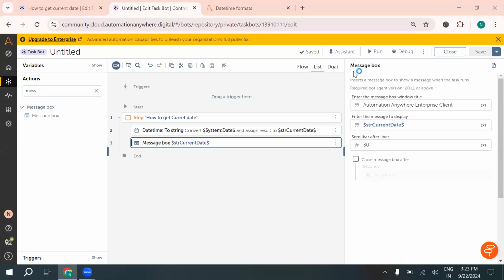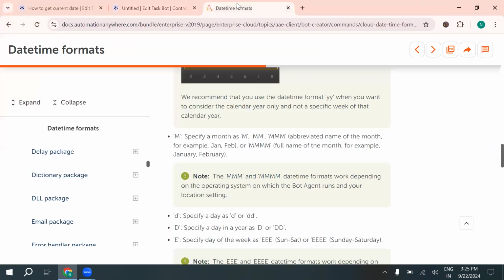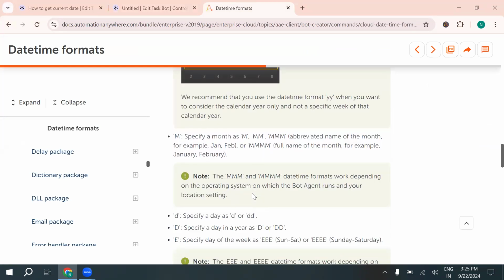My next question: during the interview, questions might be asked like how we can get the day of the week, or what is the meaning of capital D, small d, small m, capital M. We just need to search on Google for date time package in Automation Anywhere, and it will give all the information related to the date time package.